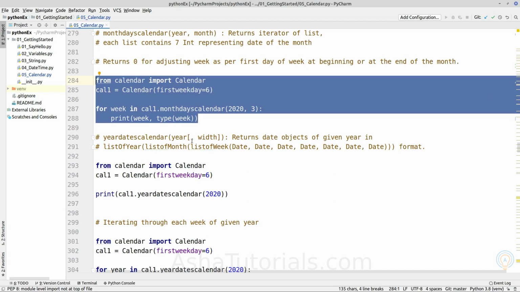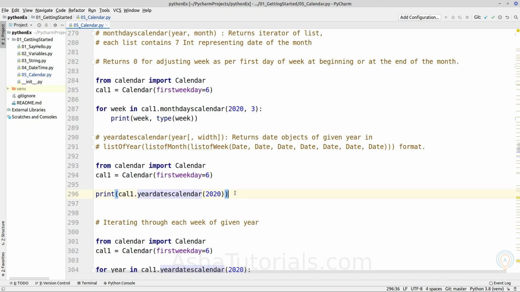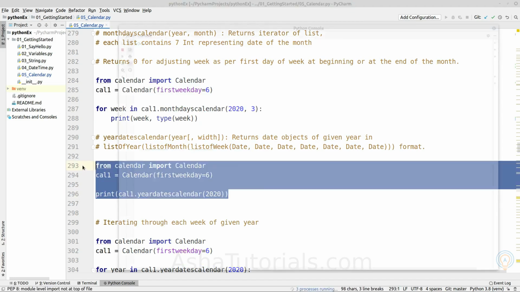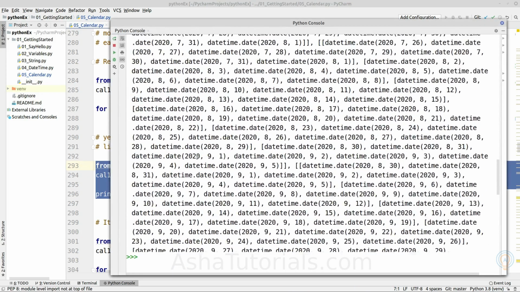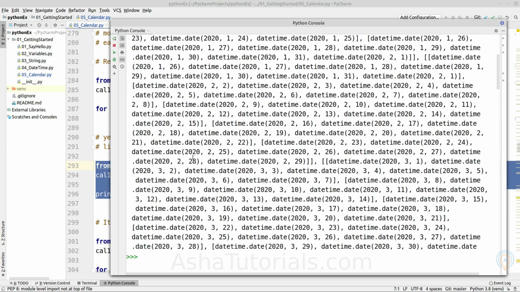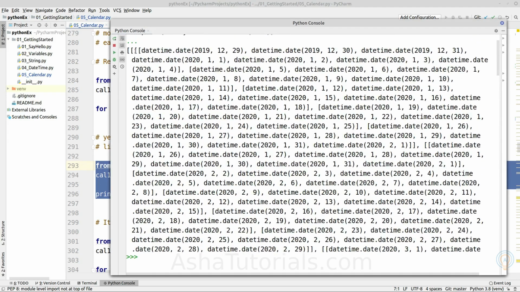Yeardatescalendar will return date objects of a given year. So if we print and execute it, it will return a list of lists containing the date objects for the whole year.